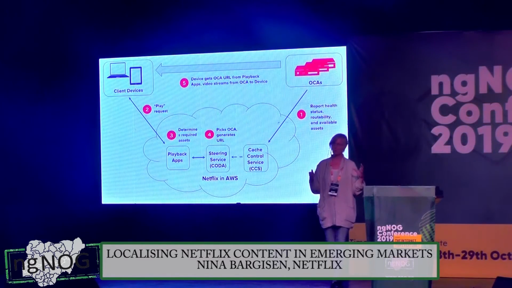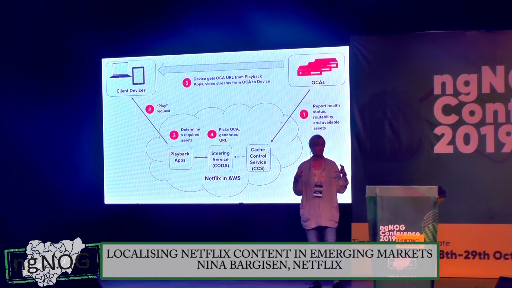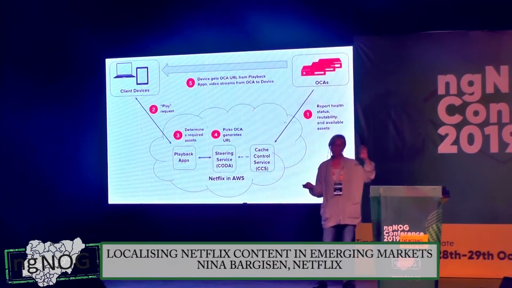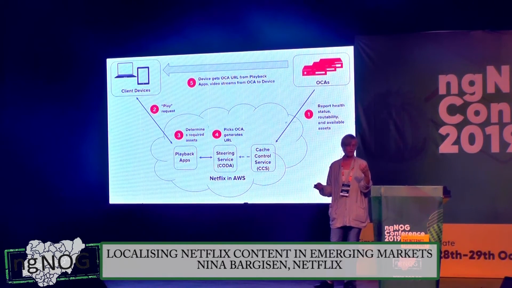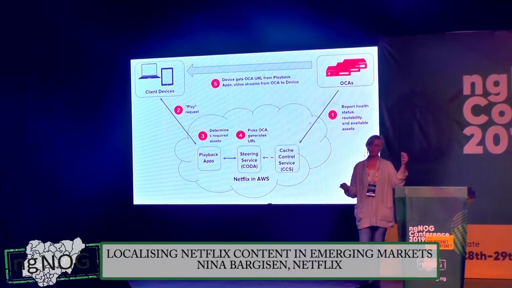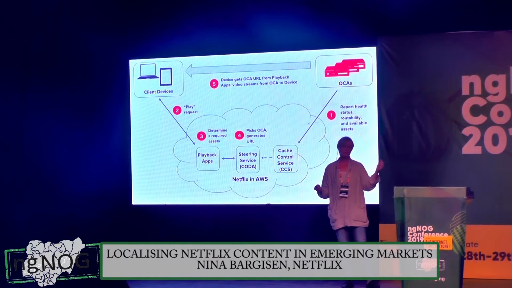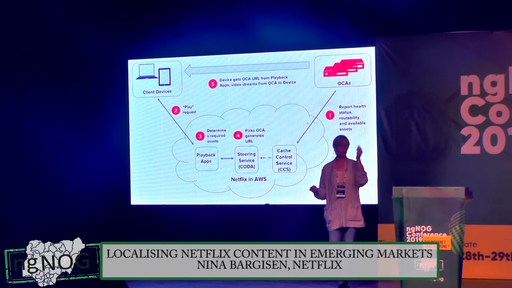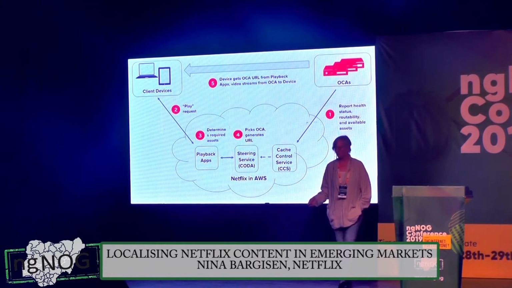as we just heard about how you can build your own cloud. We're using the Amazon cloud to have all the intelligence behind the Netflix service and behind the Netflix CDN. Then we have our own servers sitting all over the world. And when you have your device and you want to watch a Netflix movie, there's a communication going on between the client and the intelligence in the Amazon cloud. And then the client is eventually told, go to this server and download the movie. And then at that point, the client talks to the actual Netflix server.